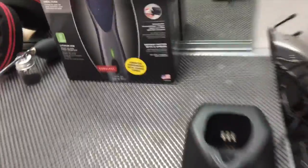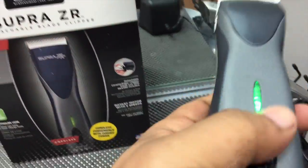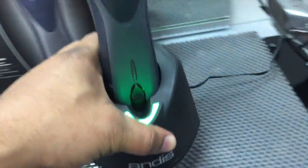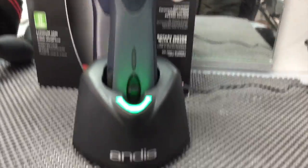I never thought... I was so tired of getting tangled up in the cords. Me and the fellas always talk about that. I highly recommend these. I got them for $240 on Amazon.